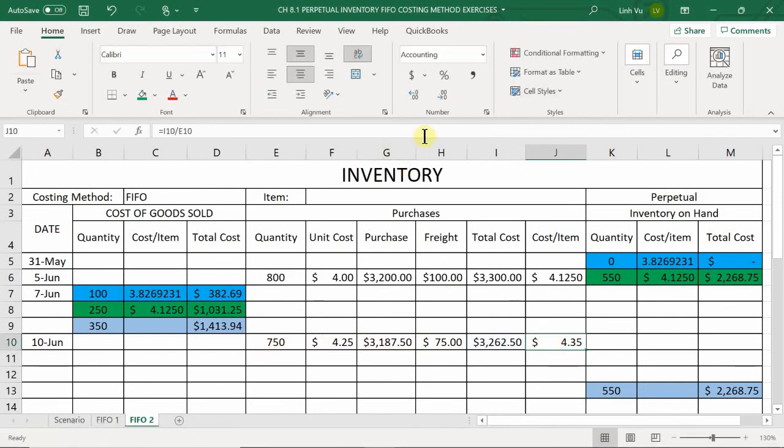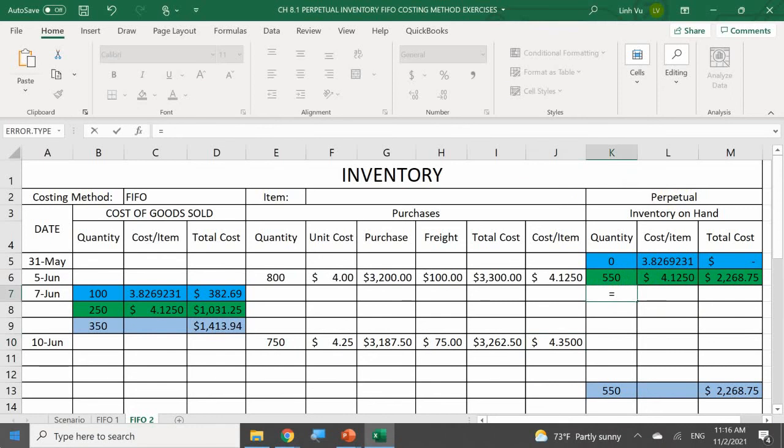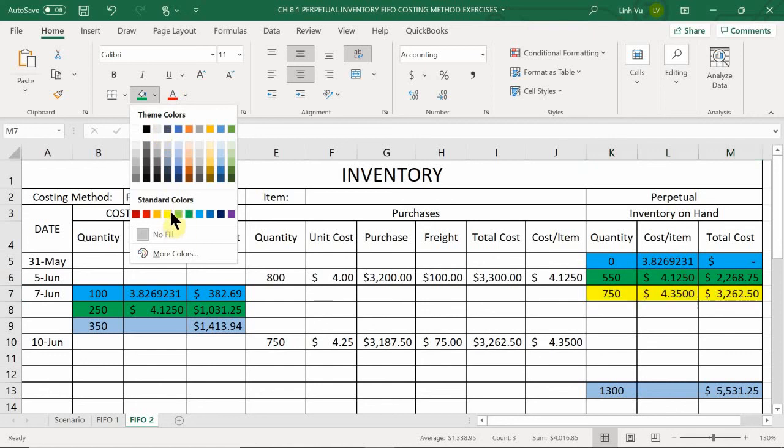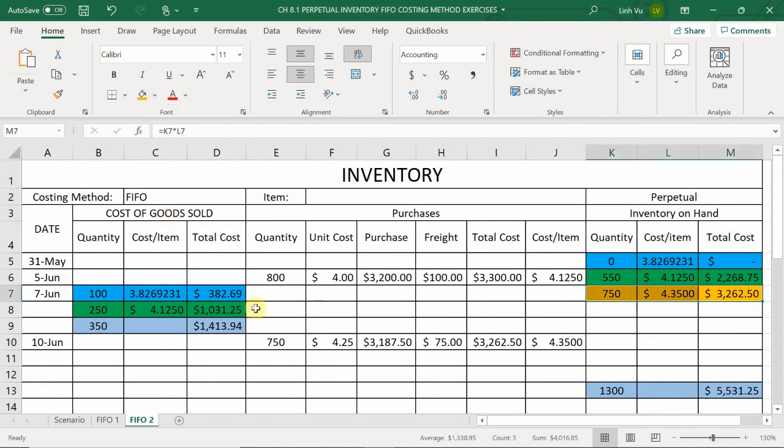So that brings my cost per item to be $4.35 each. Again, you will get rounded numbers, and you will also get the possibility of unrounded numbers. So in this case, we got lucky. We got a nice even number of $4.35. Okay. So in this case, there it is, 3,262.50, and I'm going to make this, I'm running out of colors here. Let's make it yellow. Let's make it orange. And we'll make this batch orange. Okay. So there you go.